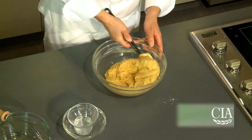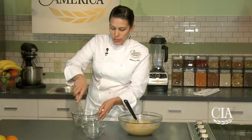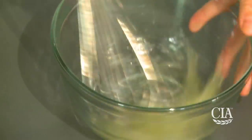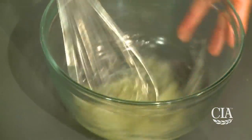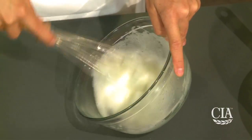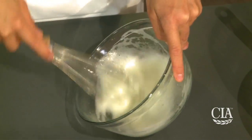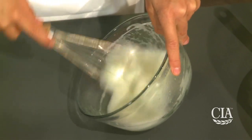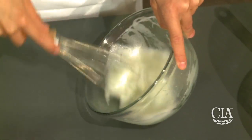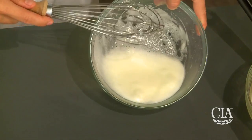Next, we're going to lighten this mixture. We're going to take our egg whites and whisk those up until they're soft peaks. Don't worry, it's not too much of an arm workout. In order to lighten the batter and help it to leaven our muffins — which just means to have them rise in the oven — we're adding the egg whites. This, coupled with the baking powder, will give a nice rise to these muffins. Now they're at a nice soft peak, as you can see.